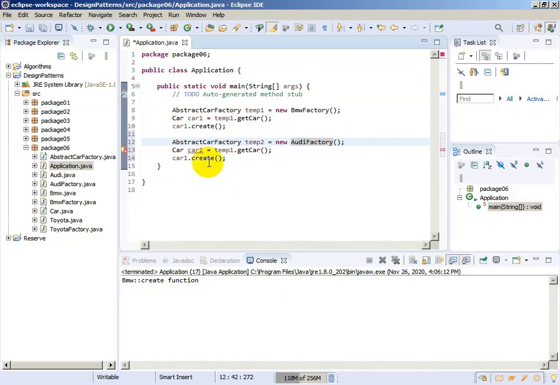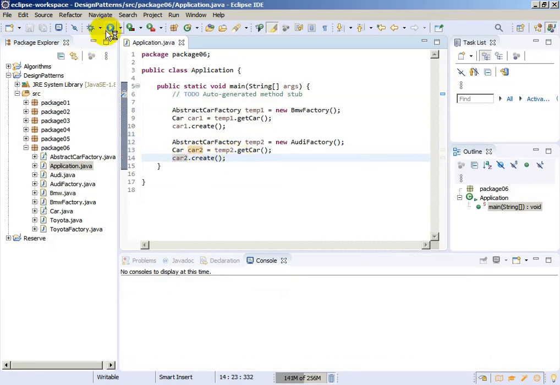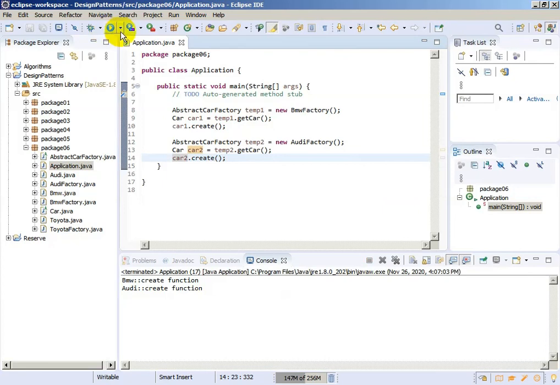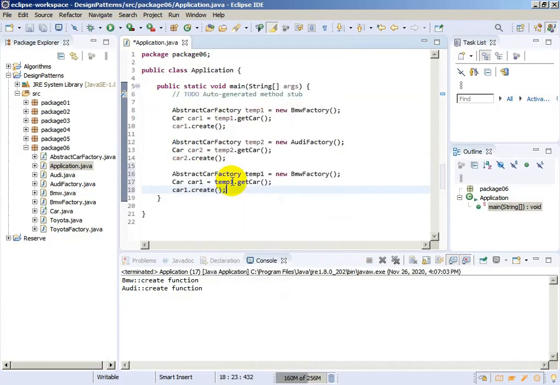The car variable will be car2, equal to temp2.getCar, and we will call the create function from car2, and we will see if it works properly. Audi works perfectly fine.